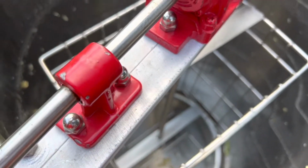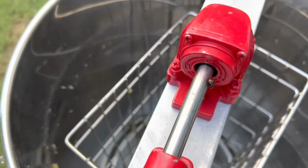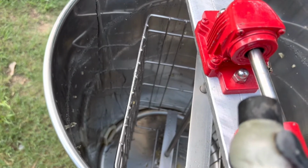So it might be a little bit loud. Oh, I thought that was a bee. That's a fly. So it might be a little loud, but you'll get the idea.